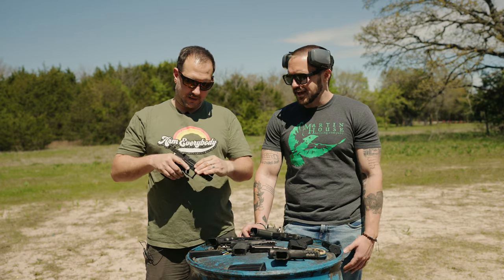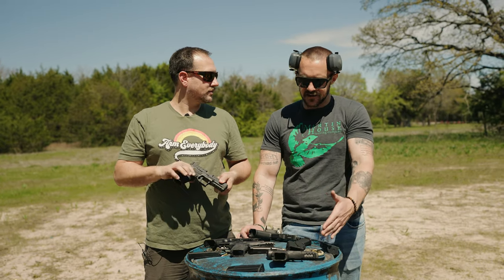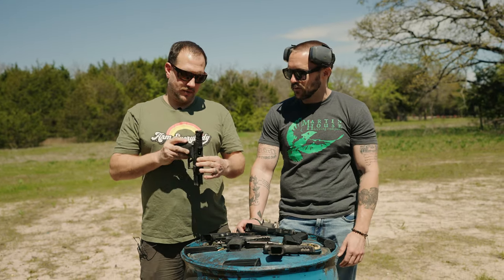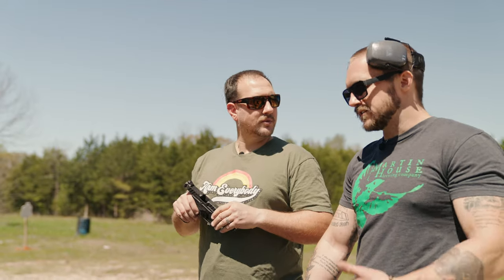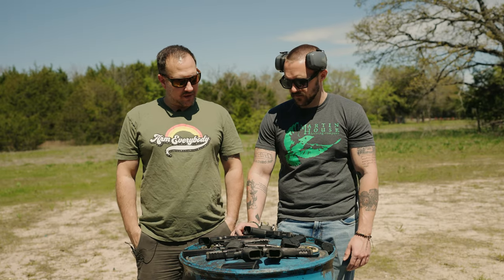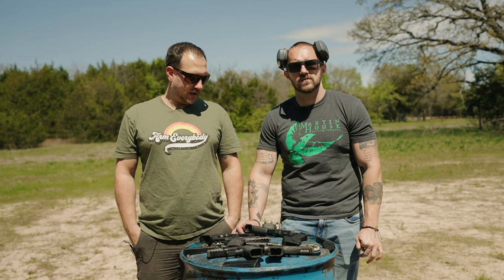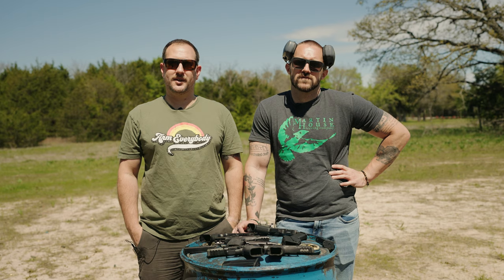I don't think that it really has anything, apart from the texturing on the slide out of the box, that it does better than any of these. I like the U-dot sights, they are pretty sweet. I think it's a perfectly adequate choice. It's just not really doing anything that these other ones aren't. And like I said, I'm already in the Glock family. If you were starting from scratch, none of these would be a bad option. You've just already made your pick and I've made mine. So we're going to stick with them and keep shooting and have some fun.